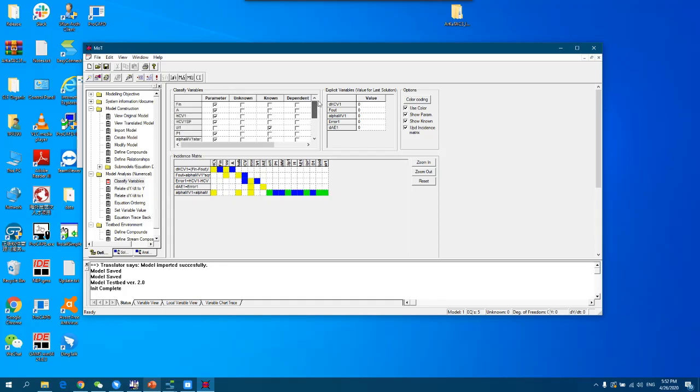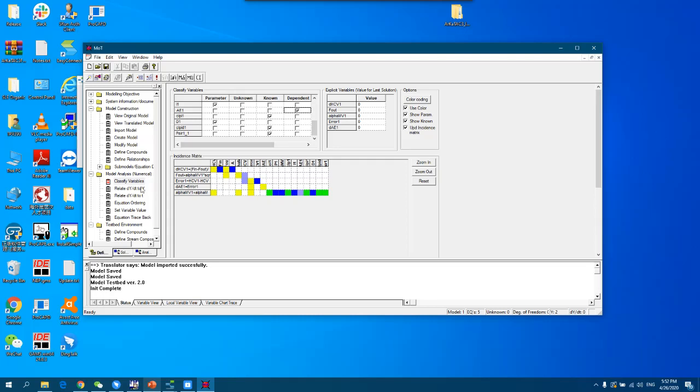Now my dependent variables are my H and my AE. Everything else can be parameters in this model. Right, so now the classification of variables is done.